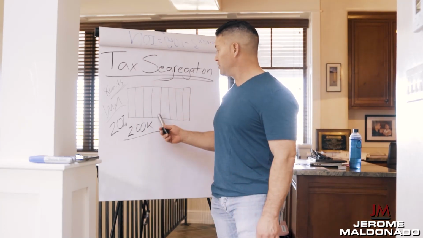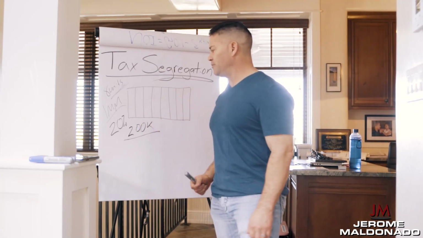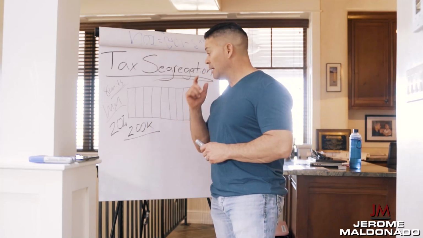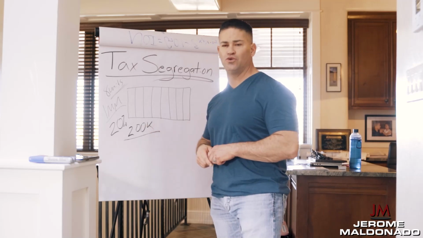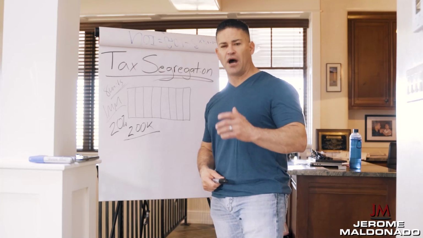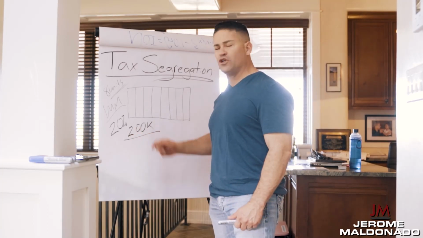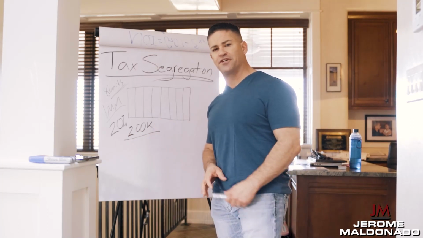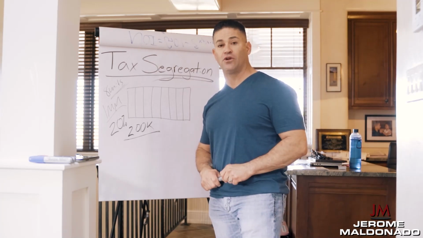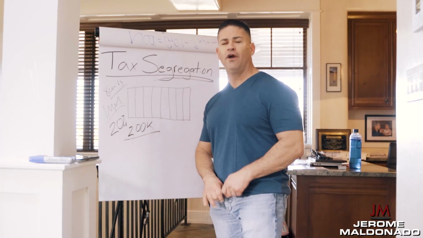Now, the CPA comes back and says, Jerome, based on the tax segregation study, we could take up to $500,000 in depreciation on this asset. And you say, you know, Mr. Taxman, I'm only going to take $200,000 because I don't want to pay taxes on the $200,000 that I generated from buying land and building houses. And so he goes, okay, Jerome, what do you want to do with the other $300,000 on this tax segregation study? I say, well, I'm going to build 3 houses next year and I'm going to probably make $300,000. So I'm going to reserve that $300,000 tax write-off for next year.